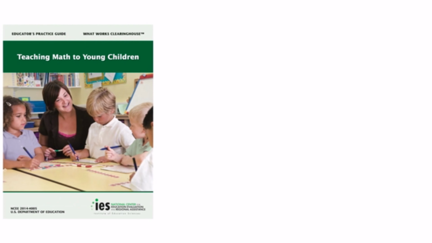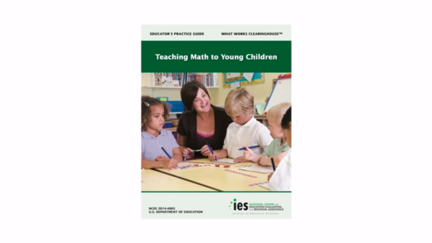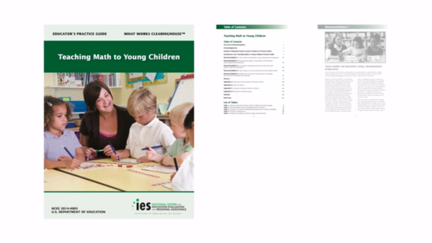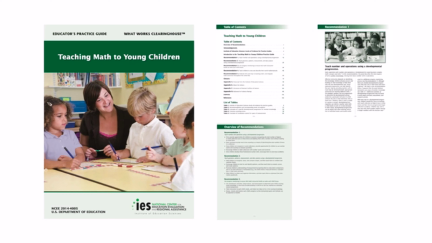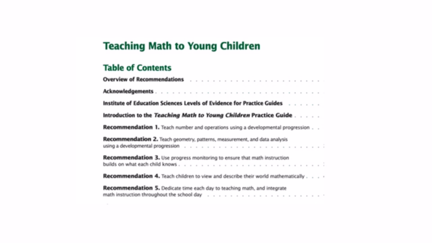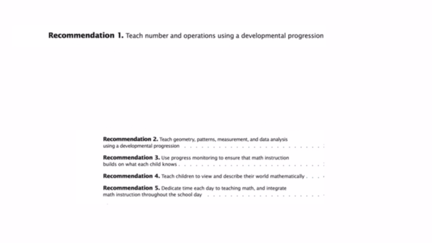The toolkit will help you understand and use key instructional practices that address 4 recommendations from the What Works Clearinghouse Practice Guide, Teaching Math to Young Children. The practice guide was developed by a national panel of early childhood experts and based on years of research. There are many different kinds of math involved when you are teaching young children, but the toolkit focuses exclusively on number and operations to help you build a robust understanding of this topic. Therefore, it excludes one recommendation from the practice guide on teaching geometry, patterns, measurement, and data analysis.